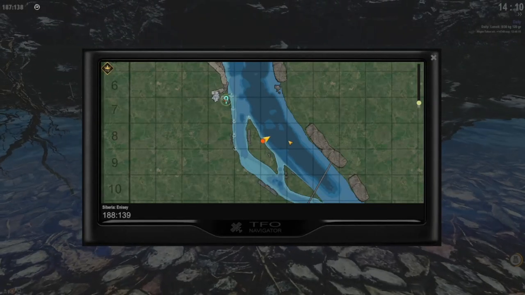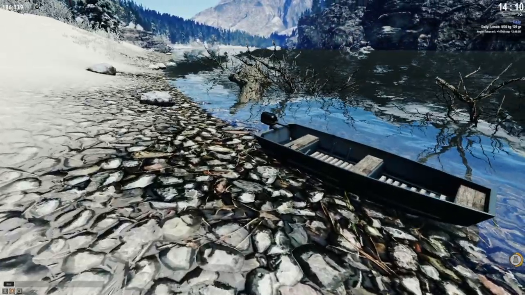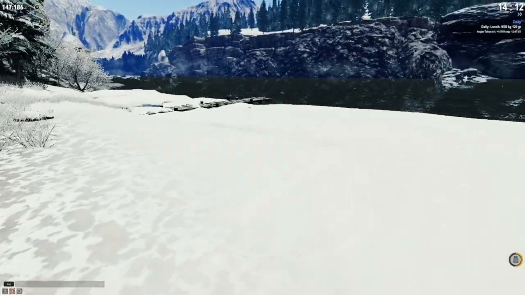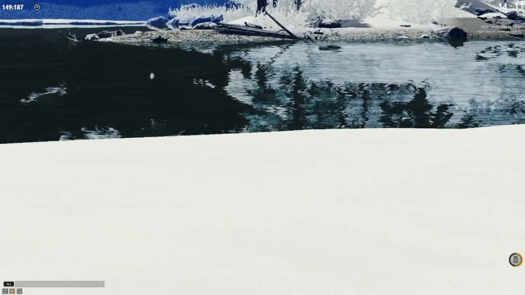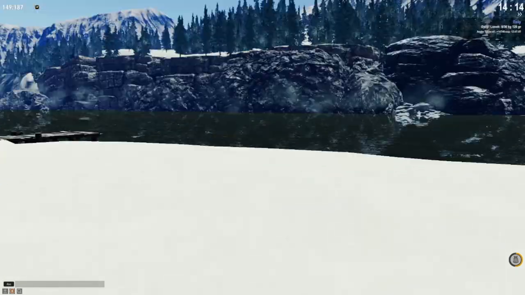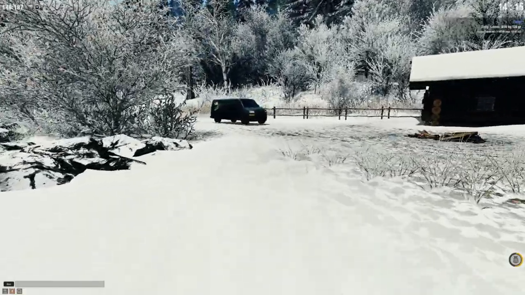One last look. This is where we are. Coordinates 187, 138. And it's been a great farm. Let's see how lucrative it's been. So that boat didn't... Oh yeah, there's the boat. I see it now. So both boats are stuck over there now. We'd have to actually log to the menu and back to get the boats back.